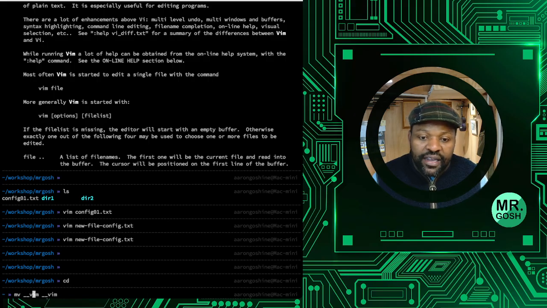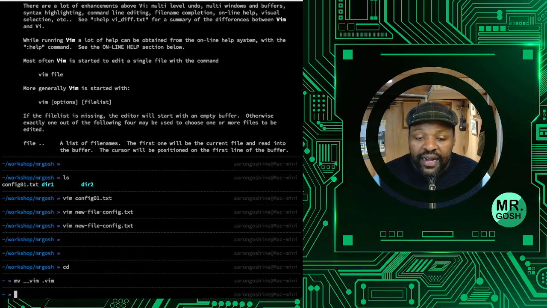So what I did here, I just renamed my config directory just to prevent Vim from loading in my customizations. What I'm doing now is renaming it back, moving the file name back from underscore to .vim. So once you use Vim, there'll be a .vim directory in your home folder. Because of the dot, that becomes a hidden file. You need to search for that using specific flags on your ls, like minus a, in order to see that. Now, by doing that, I should be back to normal.